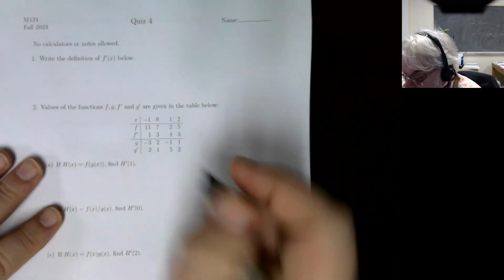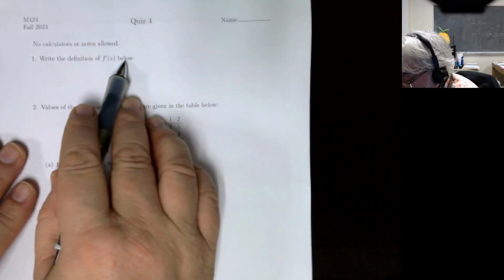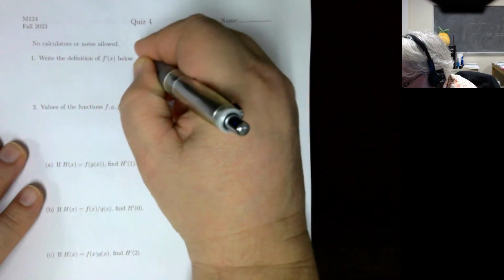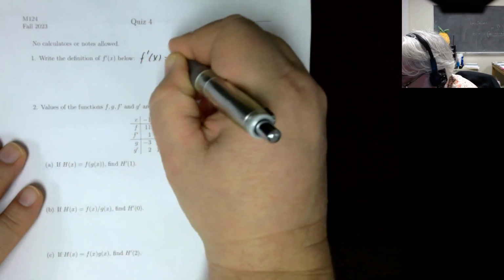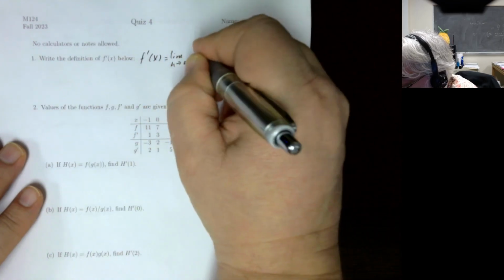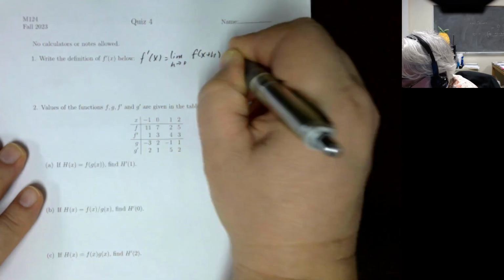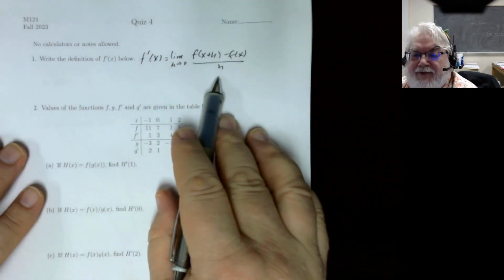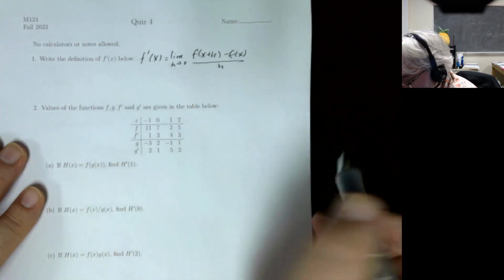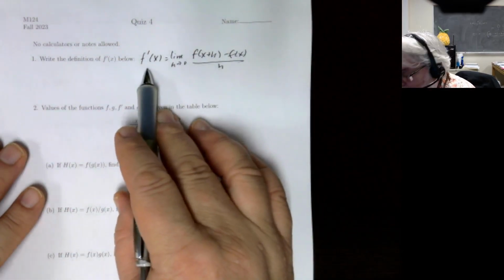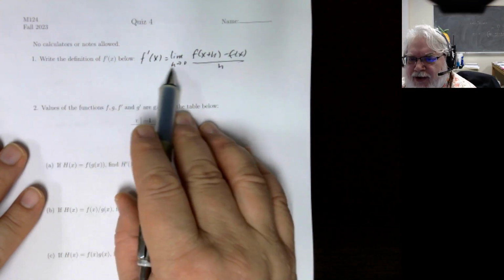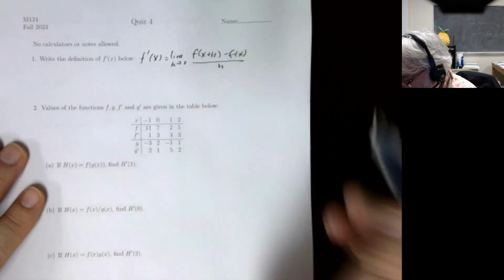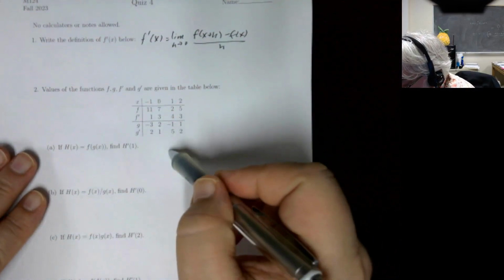Okay, so the first question was, what's the definition of f prime? That's a common thing that we should know. It comes up over and over again, so if you're still not sure about it, you might go ahead and put it on your card of notes. So f of x plus h minus f of x, divided by h, and don't forget the limit. Good. So this is the instantaneous rate of change: the limit of the average rate of change as h goes to 0.